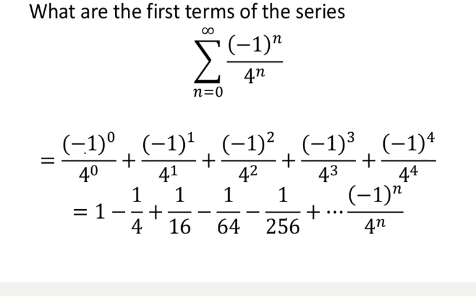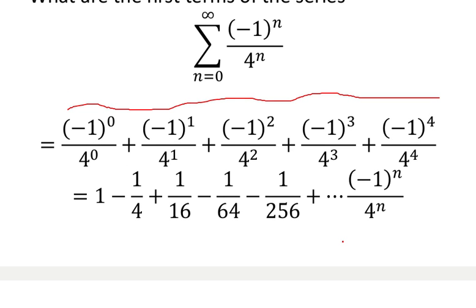And then they will alternate from positive to minus to positive to minus to positive again. And that's an alternating series. All you have to do is just write these terms. You're not going to need to add them up. That's not expected for right now. Just write them out.